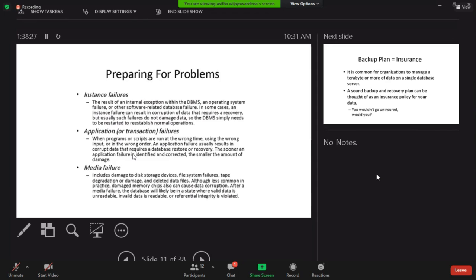Then your balance may not be properly updated. Therefore, if it is not properly recovered, it would cause many problems not only for you but also for the bank.